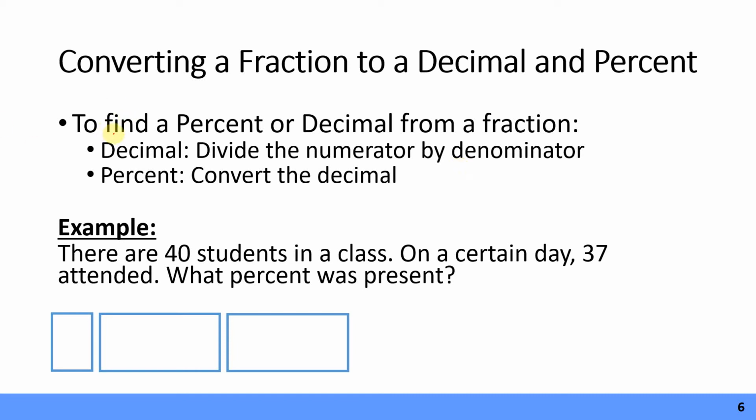So if we have a fraction, first thing you want to do is make it into a decimal. To make it into a decimal, you are going to divide the numerator, which is the number on the top, by the denominator, which is the number on the bottom. So you would simply either do it manually or just take out your calculator and figure out what the numerator divided by the denominator is. If the question's asking for a decimal, that's it. You're done. Whatever you get is your answer.